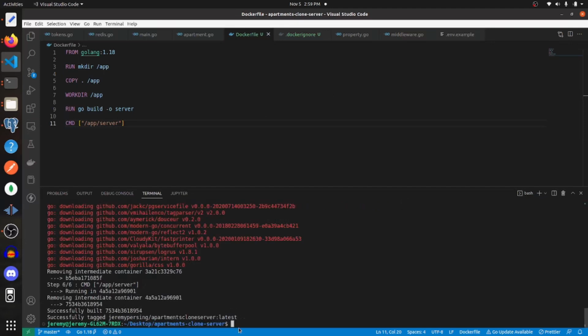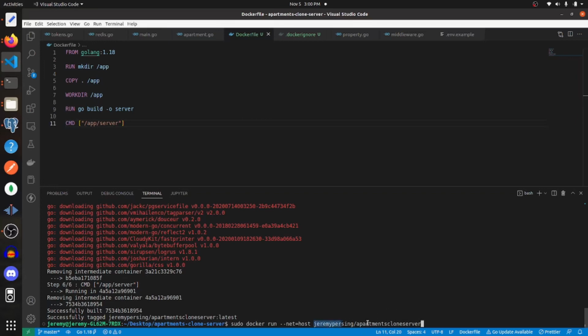So with this built, we can actually run it locally just to make sure that it works. So we'll say sudo docker run --net=host. And we have to do this for the database to connect locally. And then we'll say Jeremy Persing/apartments-clone-server.